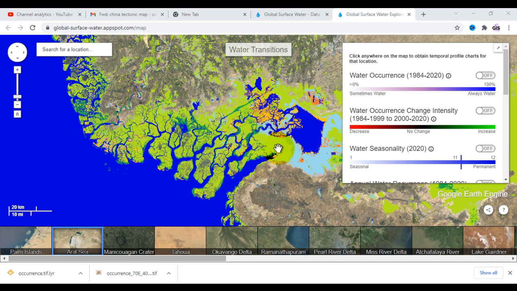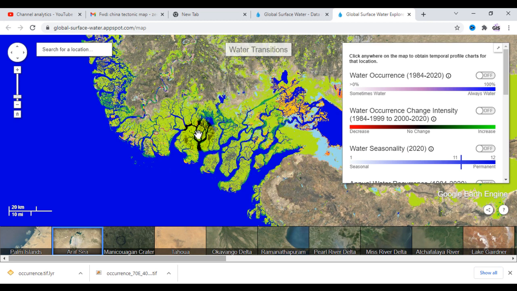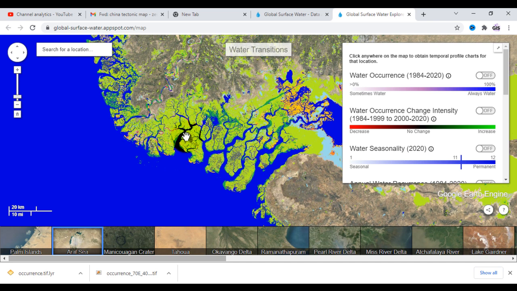In today's lecture, you will learn how to download surface water data for the whole world. Using this data, you will be able to conduct various spatial analyses such as flood-prone area mapping, wetland mapping, identification of lakes and ponds, and also drought monitoring and other associated analyses.